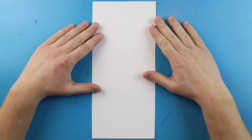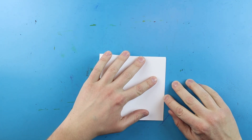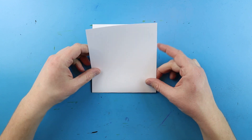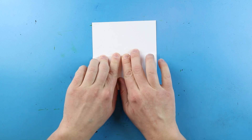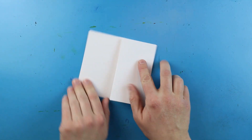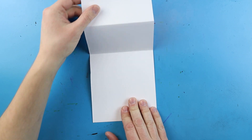To start our Among Us Hat Surprise Fold, we're going to begin by folding our paper. I have a skinnier piece of paper. I'm going to fold it in half so it looks like a nice little card. Next I'm going to flip it up and fold down the front flap to make a nice little fold. You can open it up this way or that way - I'm going to leave it so I can open it up this way, which I think will look better for all the hats.